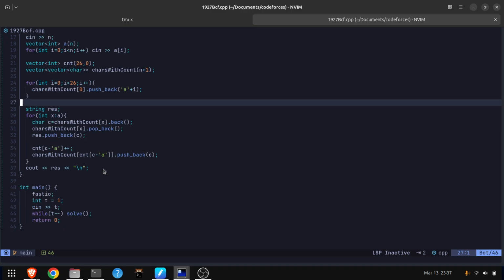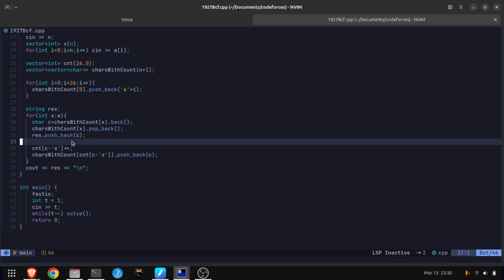Then we have a string res. We run a for loop over x in a, till a's size. We take char c equal to chars[x].back(), then chars[x].pop_back(), so we remove that element, and res.push_back(c), so we enter that element into the result.